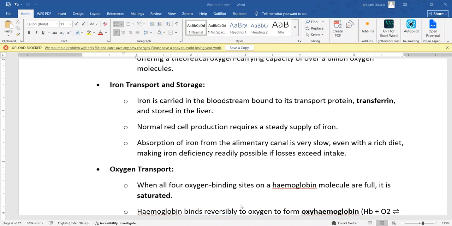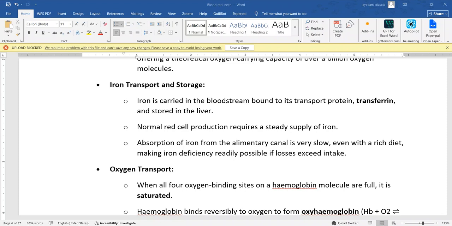That's why you see in the hospital, when iron is being prescribed to a patient, the doctor tries to add vitamin C or ascorbic acid to it. The reason is because vitamin C helps with the absorption of the iron from the alimentary canal. Is this taken? So anytime you see that there's a prescription of iron and you see vitamin C, what should come to your head is that the vitamin C is being combined with the iron so that the iron will be absorbed from the alimentary canal. Note that iron is not readily absorbed from the alimentary canal. So if you prescribe iron to your patient, ensure that you are prescribing other things that have vitamin C to ensure the absorption of the iron.